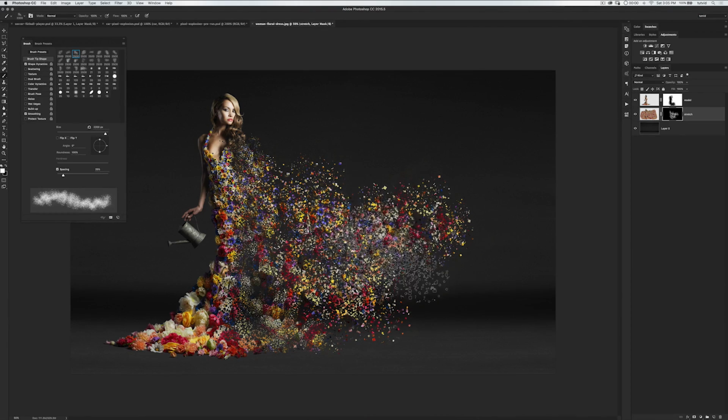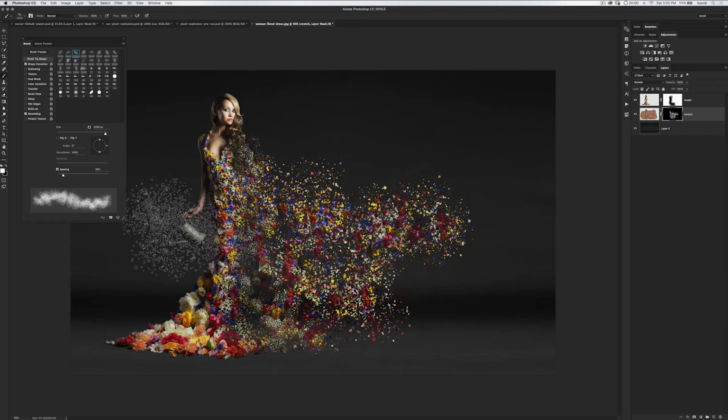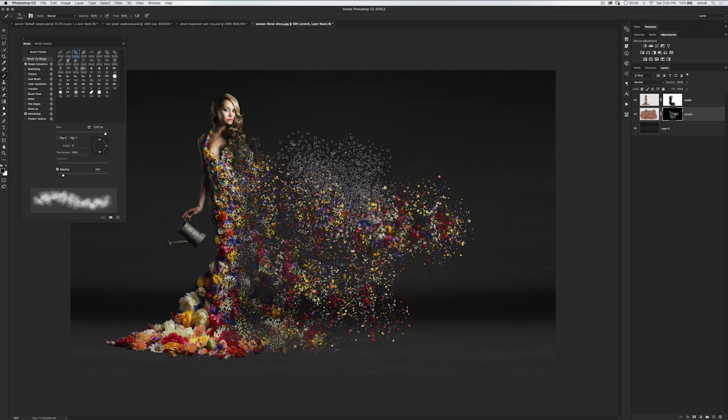Now what I need to do is lighten this up. There's too much graphic being poured into it. We're seeing too much of that effect underneath. So now all we need to do is flip our foreground and background color. We're painting with black, and just click through here a few times with black. It's going to chop things up. It's going to make things a little bit more transparent.